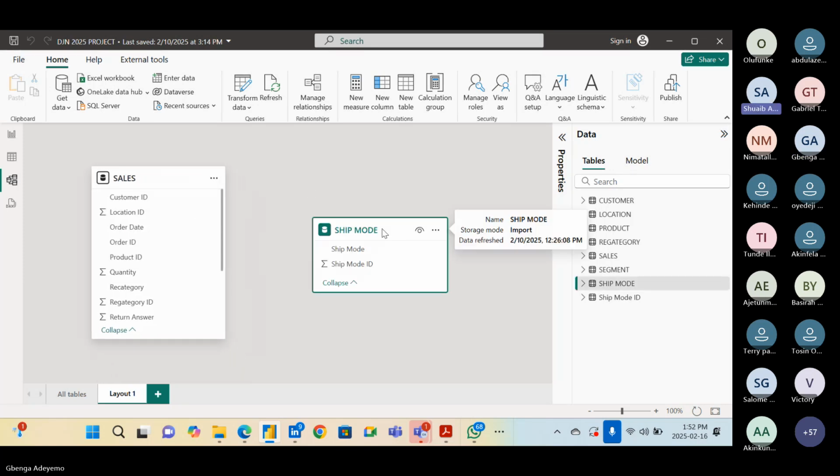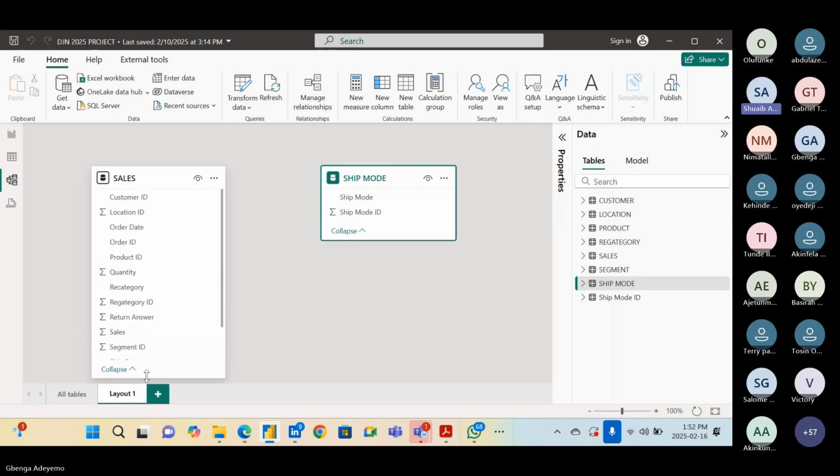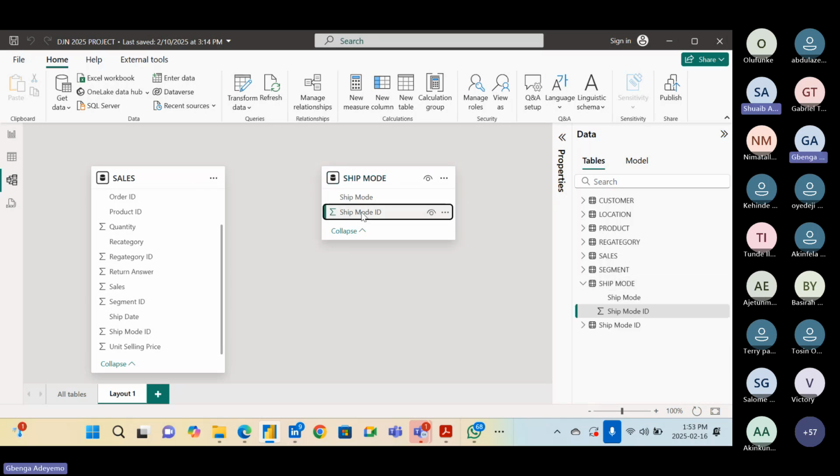Looking at the model now, I can see that there are no relationships between the dimension table and the fact table. I'm not teaching data modeling yet. We are still in Power Query. I'm just showing you something for you to understand the merits of that parameter we just created. Is that clear? So don't worry about that for now. We are not even close to data modeling yet at all.